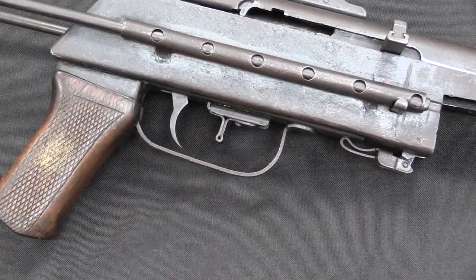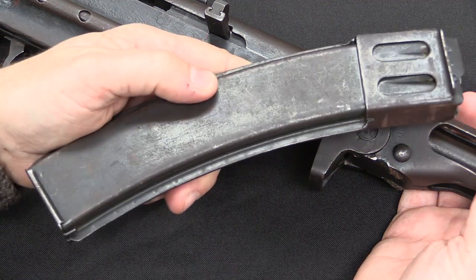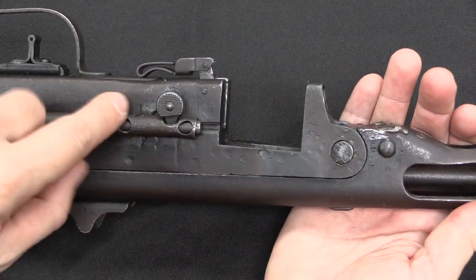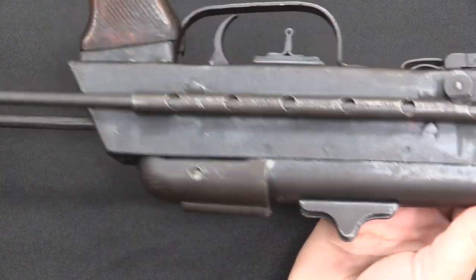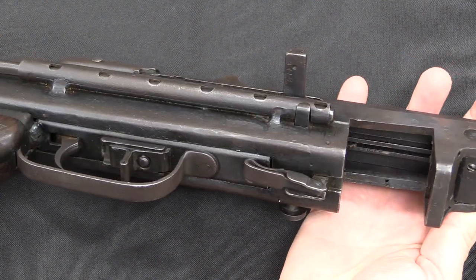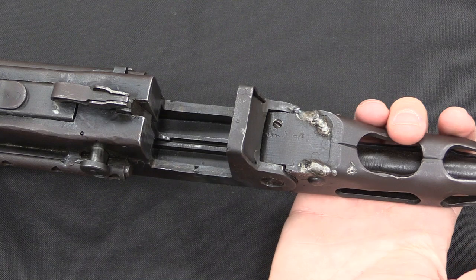The Mat 49 has a standalone pistol grip, and on the K50M they added a pistol grip from a Chinese AK. The fire control group is identical to the PPSh-41 — it does have a semi-auto selector, so rearward is semi-auto and forward is full-auto. It also has the exact same magazine catch system and uses the same 35-round stick magazines as the standard Soviet or Chinese PPSh-41s. On the original PPSh-41s, the metal frame ended where the wood stock began, so this whole lower assembly was manufactured in Vietnam for these guns. You can see, especially looking down here, they're kind of crudely put together — this was sort of a small-scale workshop type of job. It's worth noting there are a couple of welds up here that are not original to the gun.